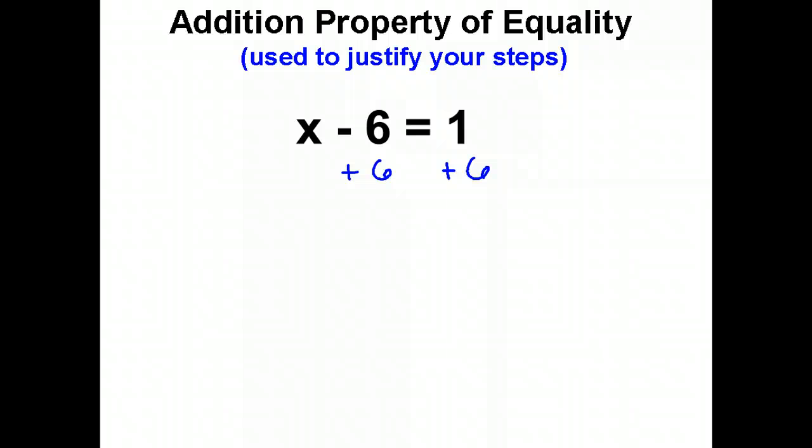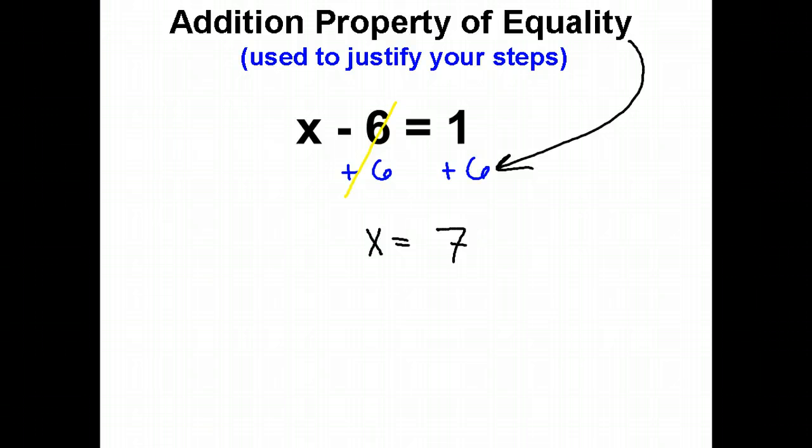You can see the first thing I did was using that addition property of equality, or the statement of this addition property of equality is just this rule here that says you have to keep it equal or balanced on both sides. So if you do something to one side, it's important you do it to the other. So you can see I added 6 to both sides. So in this case, this 6 is going to cross out, and that's going to leave me just with the x by itself on that left side. And on the right side, 1 plus 6 is 7.